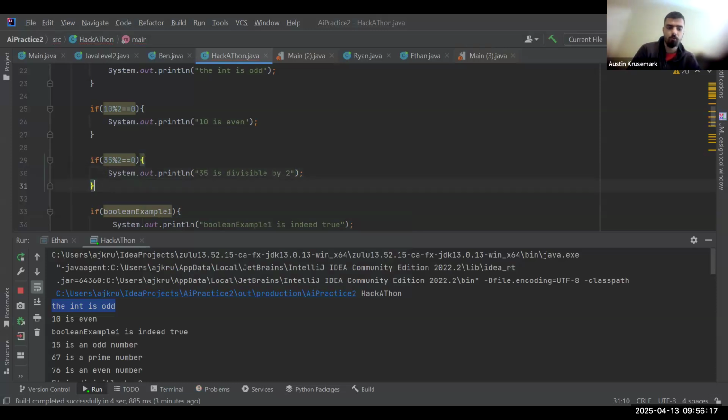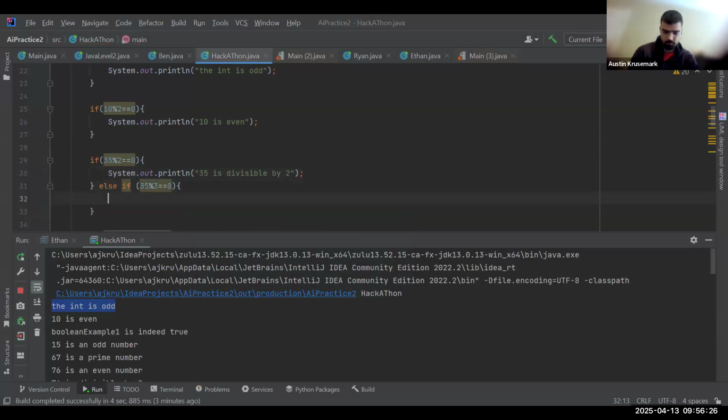Else if 35 modulus 3 is equal to 0, we could do system dot out dot print line, 35 is divisible by 3.